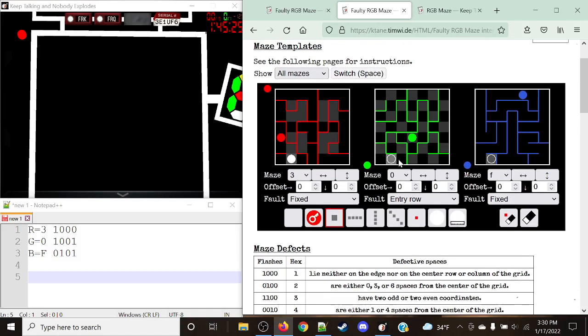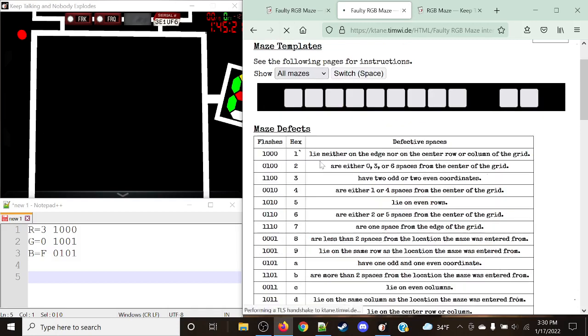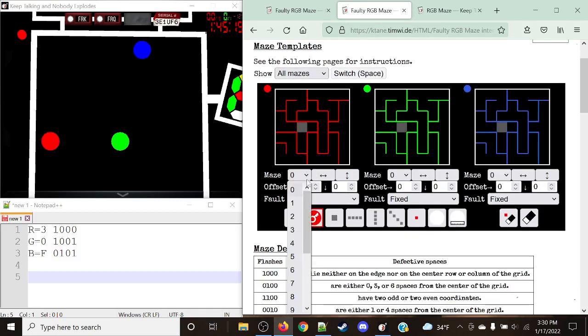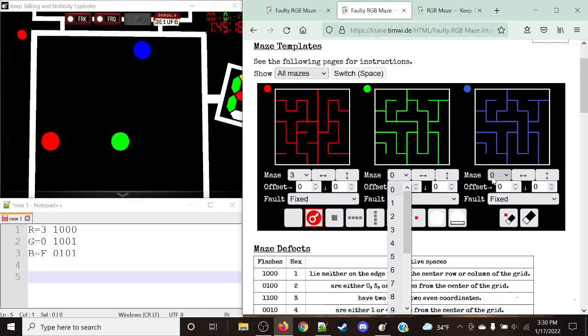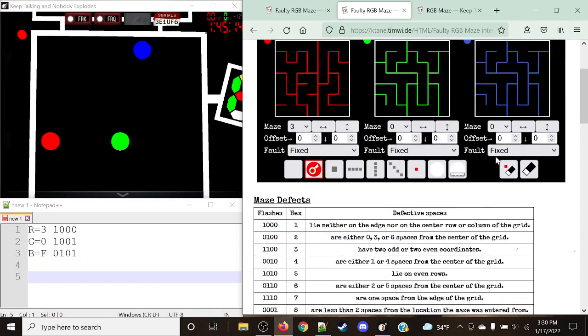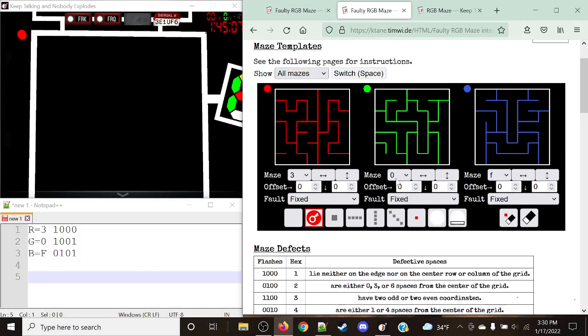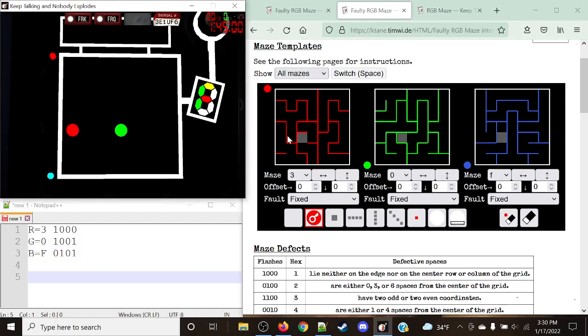And then, oh, excuse me, that was for blue. That was for blue, excuse me. So let's actually completely reset this maze. I can remember the positions. So it was a 3, 0, and an F. Glad I caught that. 3, 0, F. Come on. 3, 0, F. And then flip these guys. Maze positions being U, U, and a U. Yep. Okay.